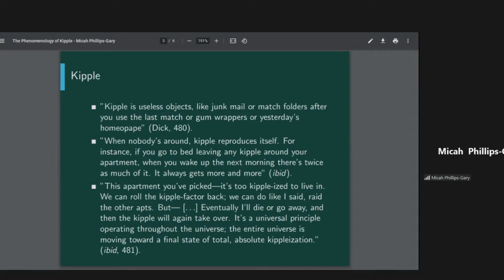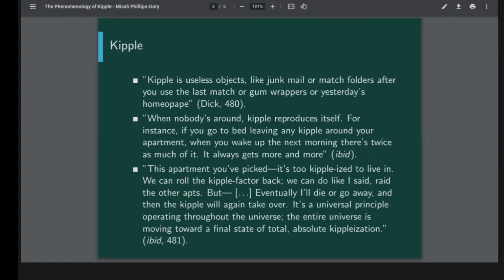In order to understand the fact that it's only under special conditions that objects become Kippleized, I want to look at this notion of sense bestowal, and particularly the way in which sense bestowal can function passively. According to Husserl's later idealism, every object that exists exists only insofar as it has a sense or a meaning bestowed on it by consciousness, under Husserl's later idealism, a transcendental consciousness. But in adapting this idea to understand Kipple, we're mostly talking about tools, objects which have a function, and we can think of this as a function bestowed upon them in use by empirical egos, rather than the far-off transcendental ego.